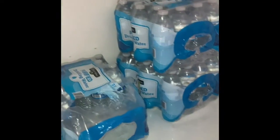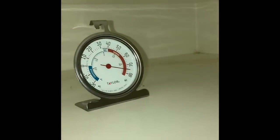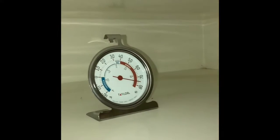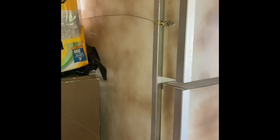That's how big this refrigerator is. There's the freezer. It's like 75. It gets cold right there when it's running. It gets frosty, so I'll come check the temperature after it runs for a little bit. Sunfrost freezer refrigerator, 12 volt DC.